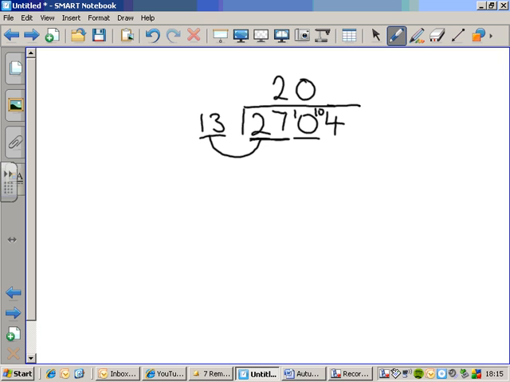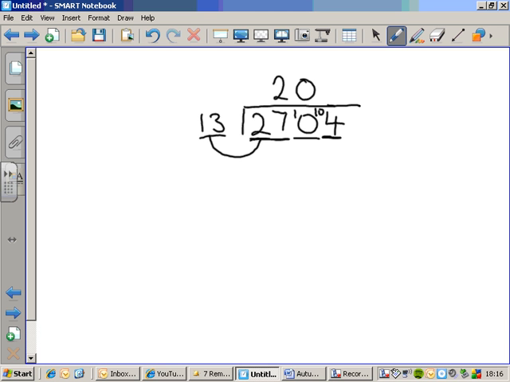And this is the only difference, the only thing you have to be aware of when you're dividing by a double-digit number like 13. Because you're dividing by 13, your remainders that you carry across to the next digit could be anything up to 12. So it's possible that you can get a 2-digit remainder. As long as you understand that and are comfortable with the idea of a 2-digit remainder, and as long as you're able to carry that across to the next number, then you've really got no problems, because all I've done here is carry my 10 across to the next number to make a 3-digit number, 104. And so I need to say to myself, how many 13s go into 104?